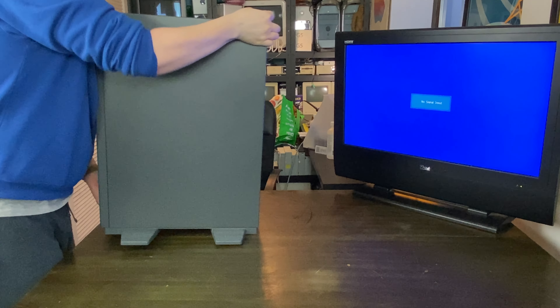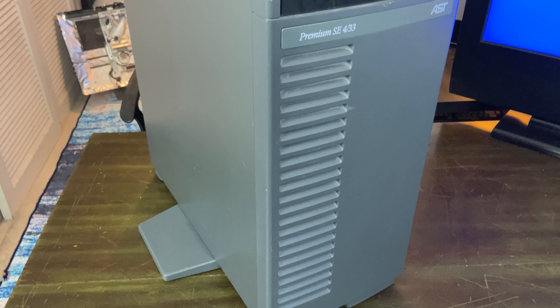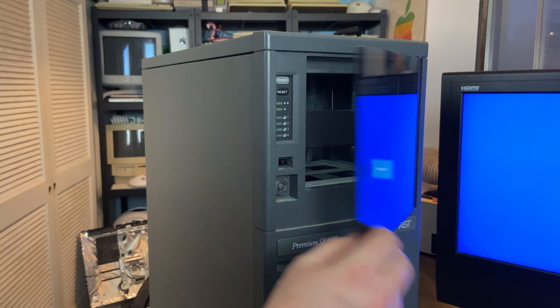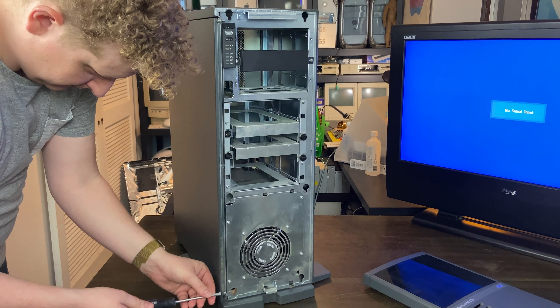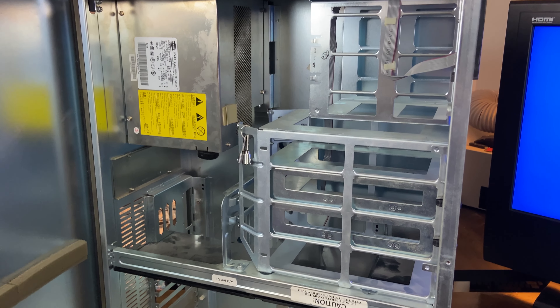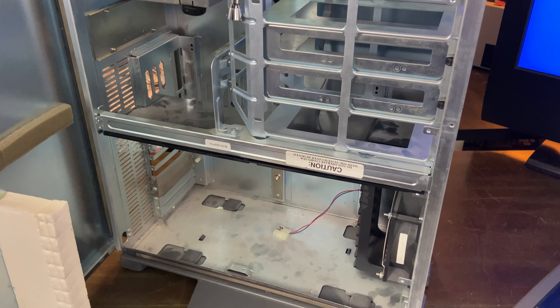Next up is this really cool server tower. You might have seen it in the background of a few videos lately. I never included it in a haul video, but it's this really cool — I think it's a 486 originally — server tower that I bought from a dude who also sold me some motherboards. To get into it you pop the front off and undo some side screws. I always laugh at this old kind of case design — everyone was just doing their own thing back in the day, and in this case, putting styrofoam in it. Very cool on the inside though.